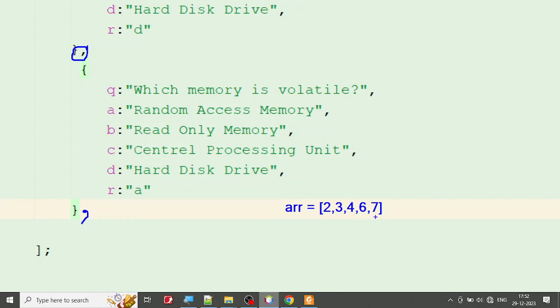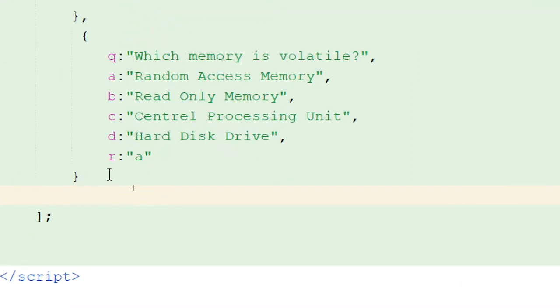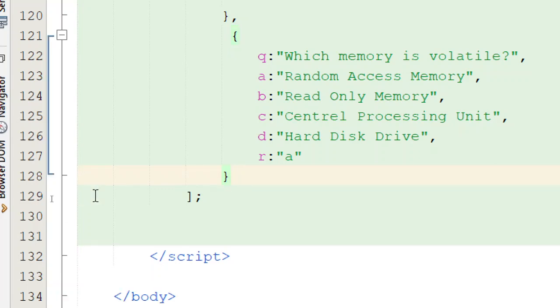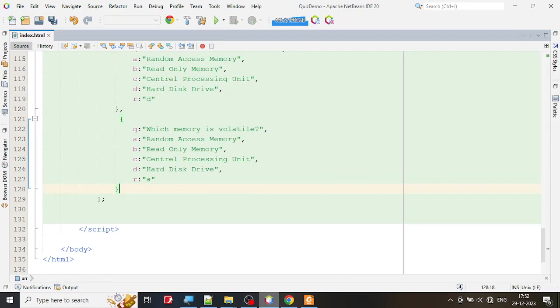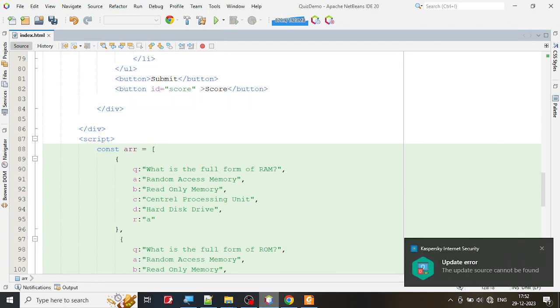So be careful when you are copy pasting it. For the last element, remove that comma and make sure that you have everything set properly. If the array itself is not proper, then you'll not be able to do anything.